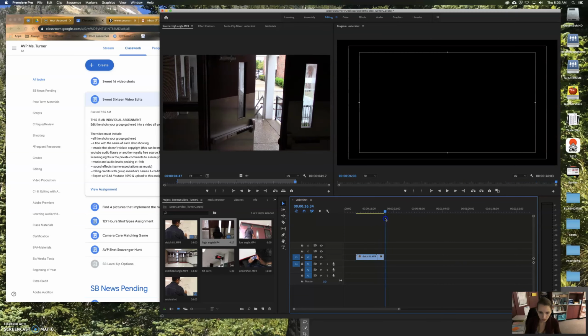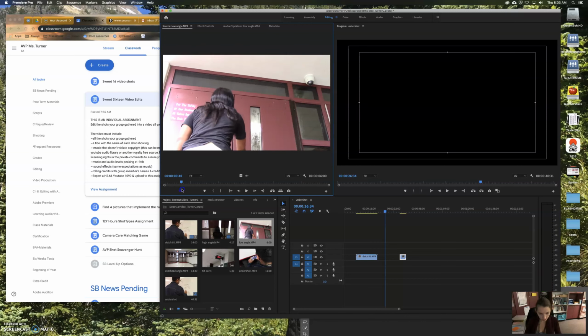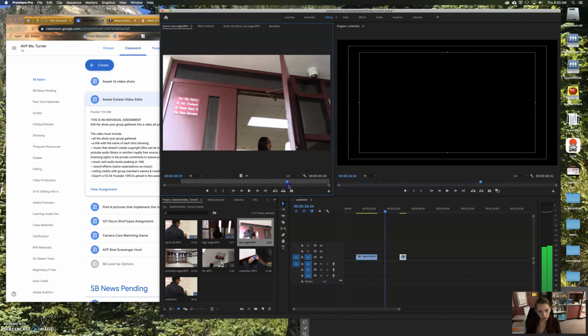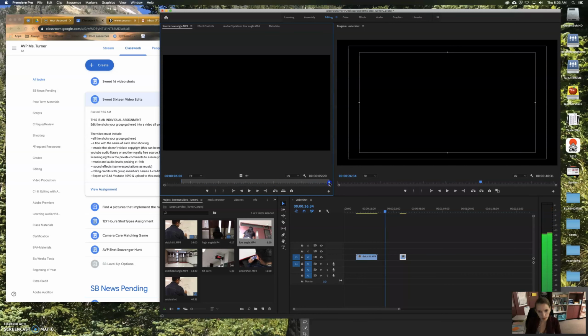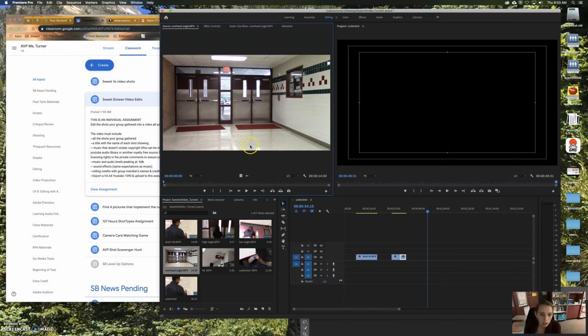Okay, good. And, oh, here's a low angle. Let's stick that one next to this one. So you can see I'm dragging over. I don't want her looking at the camera. So I'll get it from right there. Oh, she looked at the camera again. We'll go all the way to the end this time. And just the video. Okay, so now we got her going in the building and out of the building, so maybe we want something different in between. Here's a wide shot of the doors. So maybe it would make sense to get the doors before she goes in.